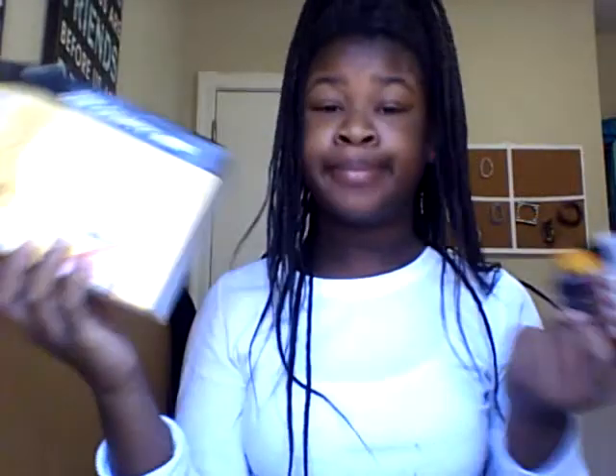Duracell CopperTop batteries — you can find them, they're only a few dollars. I already had some before he got me these, because we had forgotten when we went to the store, then he had to go back. I was so impatient that I just took the batteries from my speaker and put them in there. Like I was saying, you're going to need four double A batteries as it says on the box. It comes with two papers of instructions — it comes with a picture form that shows you how to thread it, and also the actual information sheet that tells you which part is which. Those are your two instruction manuals.